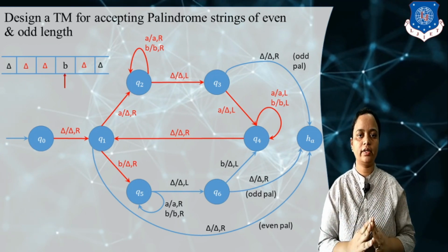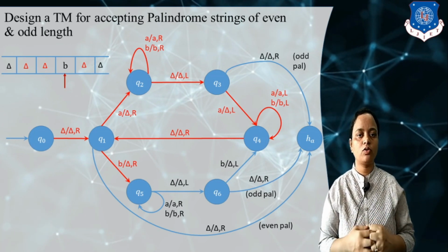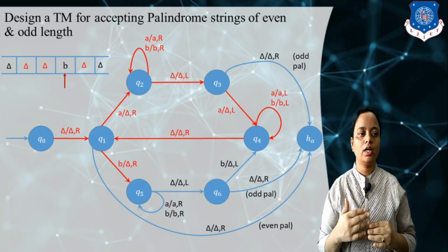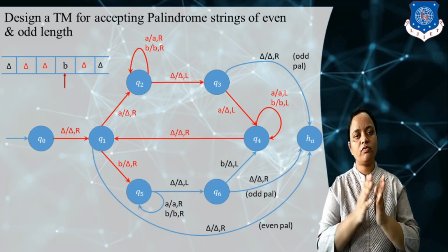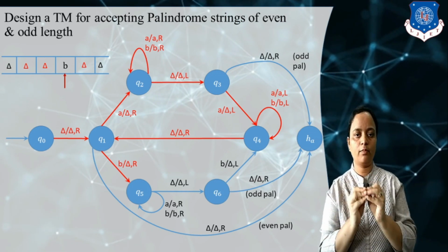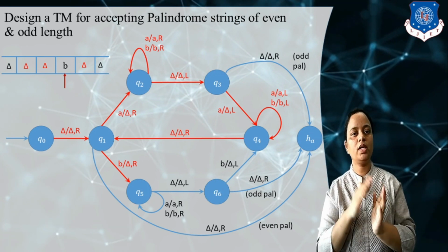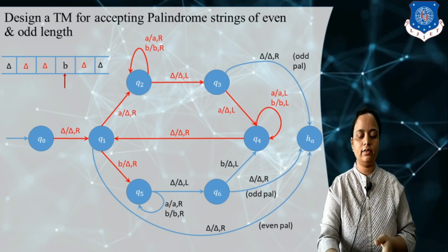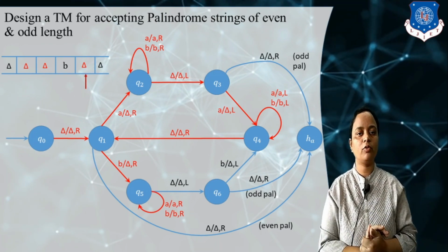Now the Q4 state. Now the Q4 state is helping to find the rightmost symbol. So what are we going to do? The Q5 state says that if in a path the B symbol or the A symbol is reached, we just skip that symbol. Skip means that we replace that symbol with the same symbol and move to the right side. So here we read B, so B is replaced by the B, B/B. Move to the right side.